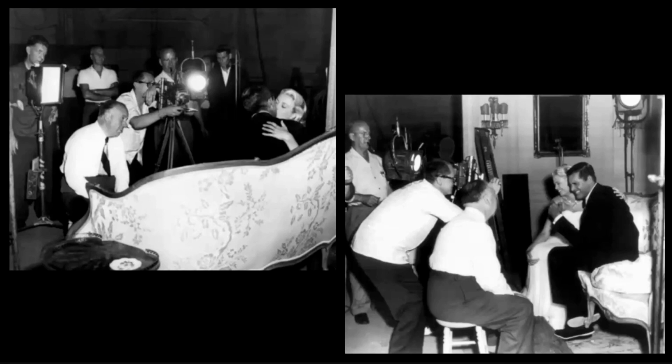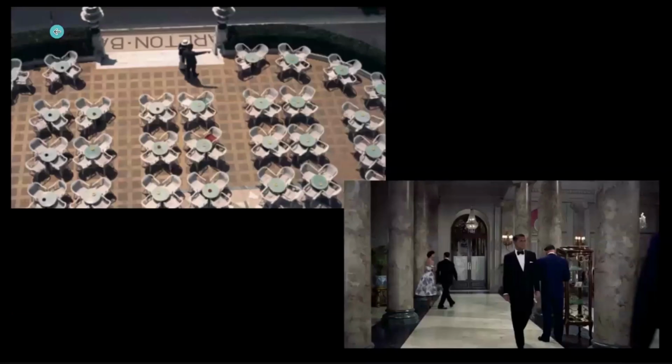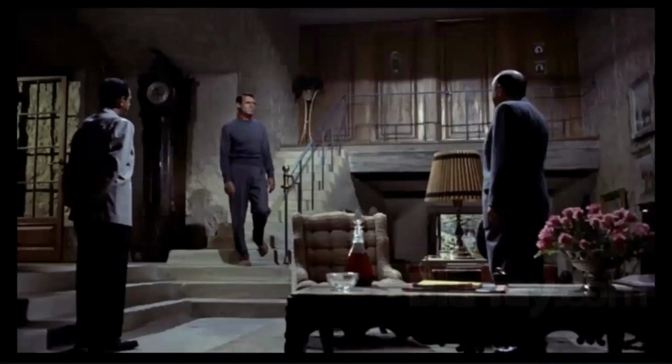I love this movie because of the lighting. The lighting is so effective in the emotion of her falling in love with him and the suspense of it, and the green. And like you said, the fireworks. But yeah, his set's most interesting. Like, what is that? That's crazy. It's just this great villa.